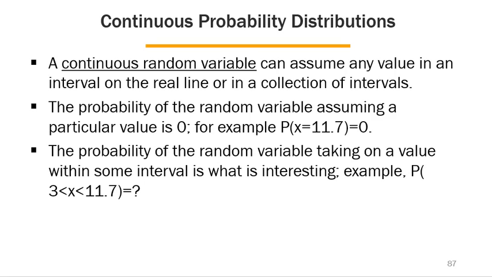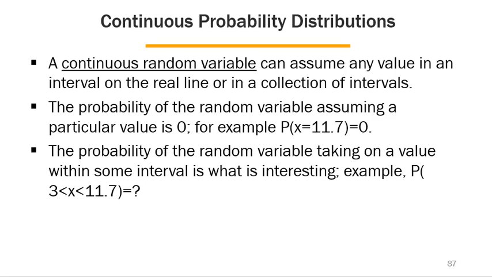So the probability of the random variable assuming a particular value is going to be 0. That's a characteristic of this kind of distribution because essentially there are so many different possibilities that the probability of it taking on any one particular value is 0. Now think about this: if we're considering options of 11, 12, 13, versus something between 11 and 13, there are an infinite number of possibilities between 11 and 13, right? 11.01, 11.001, and so on. It's just an unlimited number.